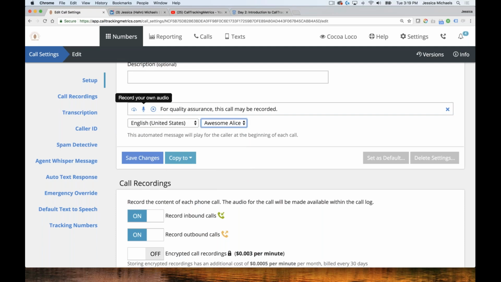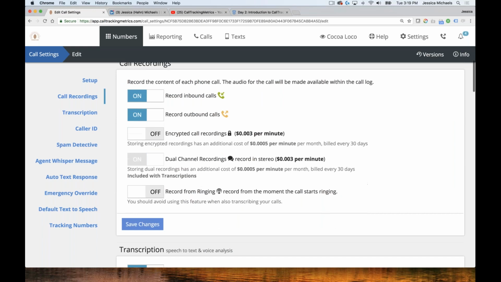You could upload your own recording. So this will turn your headset into your microphone to record your audio. Or if you already have maybe a professional file that you paid for, you could upload that as well to be your announcement message.